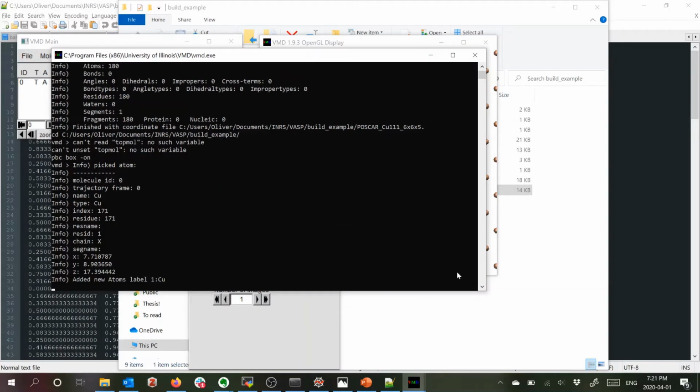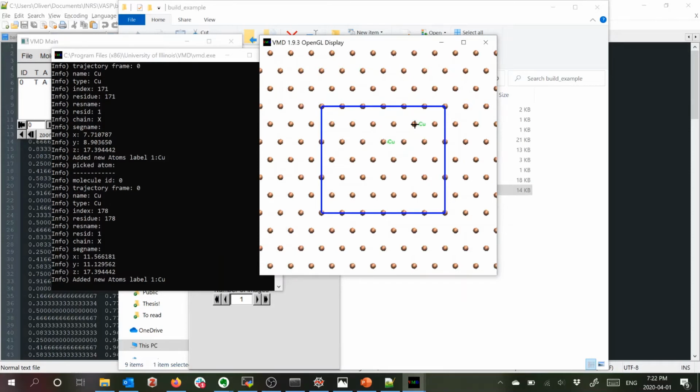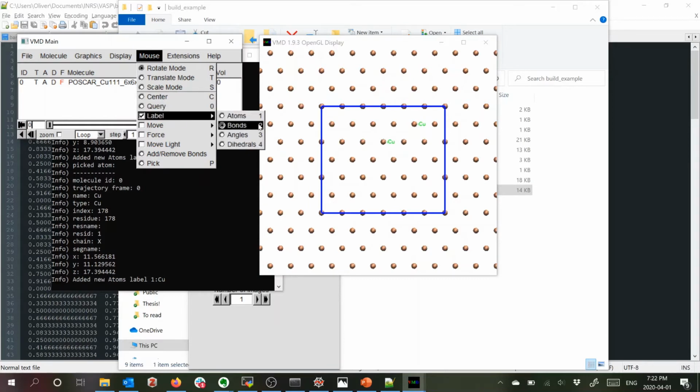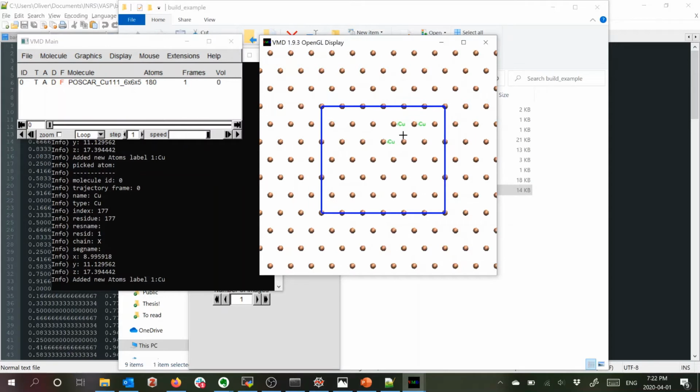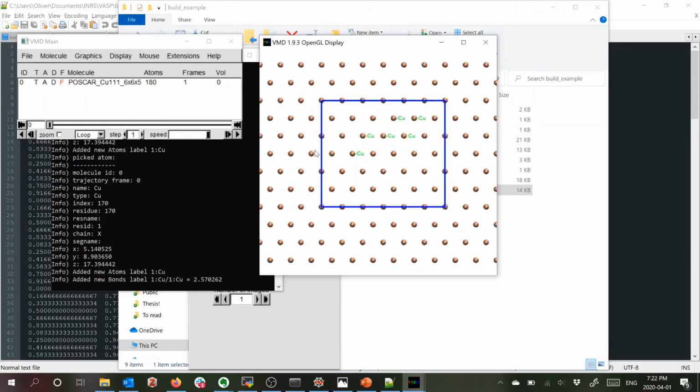And you can see in this command line interface, it shows you some information about it, like the XYZ coordinates and the index, atom 171. You can use a different label, and these have key shortcuts to label distances. So right now it's white on white and it's hard to see, but it's 2.57, which is what it should be for the calculated parameter. So we can kind of assume that the program did an acceptable job. It looks like all of the atoms are there.